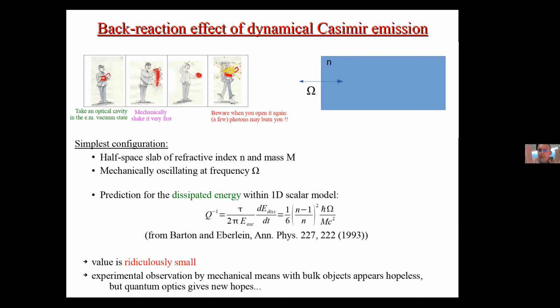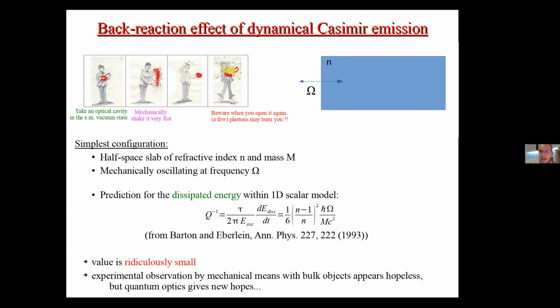So this is a process which emits radiation. You can expect that the energy for the radiation will come at the price of the mechanical motion of the mirrors. When I mechanically move the mirrors, I will feel some friction force, some zero-point friction from the vacuum. This is a kind of cute and intriguing effect. Whenever the vacuum converts zero-point fluctuations into real radiation, the moving object will feel some mechanical friction.